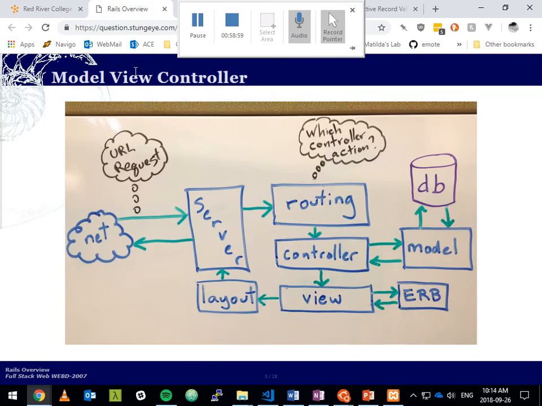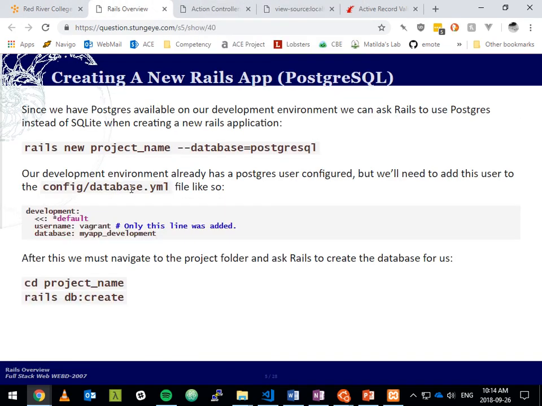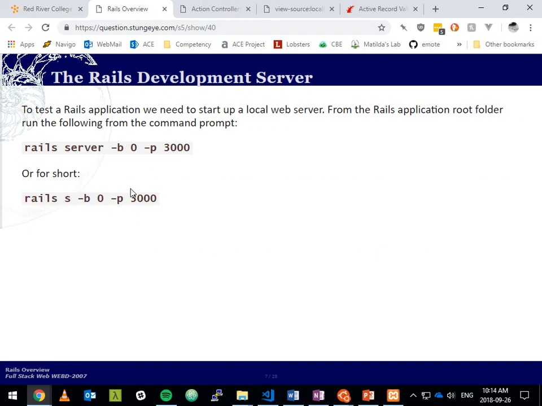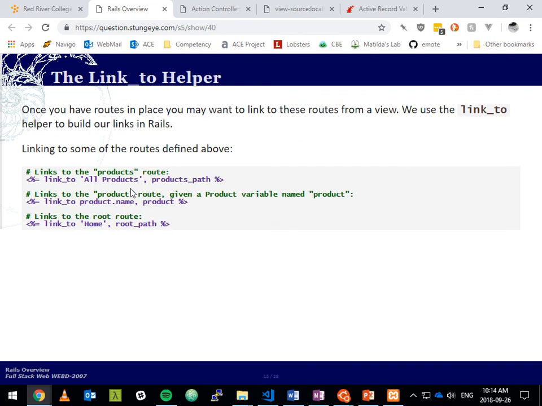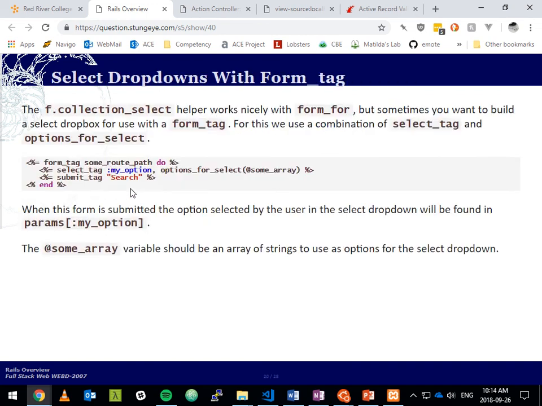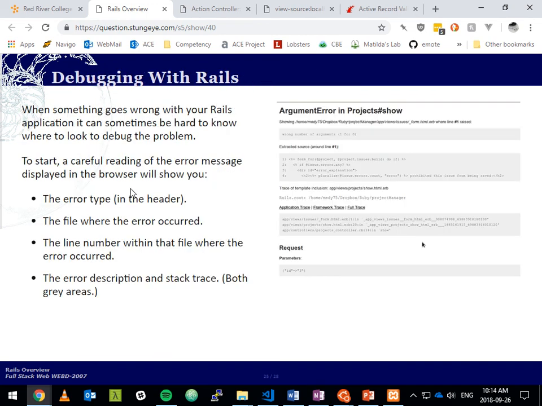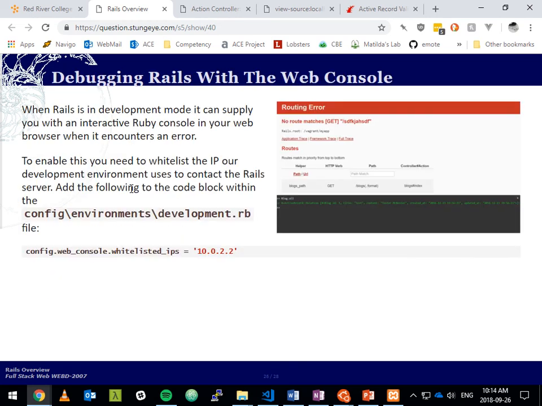I may have even mentioned that in the Rails overview notes. Let me just take a quick peek here. No, maybe I don't. Oh, maybe I do, though. There's a section on debugging here. And there it is. So yeah, in the notes, you have to specifically whitelist IP addresses that are allowed to touch the web console.